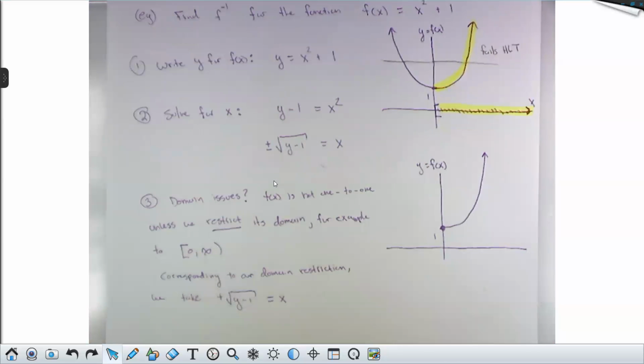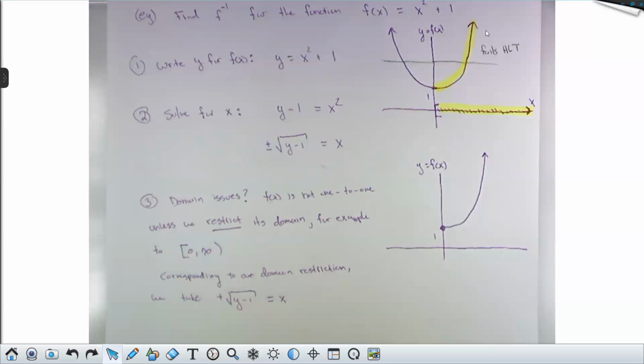And this is why you save swapping x and y for the end. If you had already swapped x and y, this would be a y and these would be x's. So it wouldn't be immediately obvious that, oh, this x value needs to be positive. And trust me when I say it can get substantially more complicated. So you really do want to wait to swap x and y till the end, because having not swapped x and y at this stage helps me match up the x values that I should be choosing from here, choose the plus or choose the minus, corresponding to my choice of domain restriction.